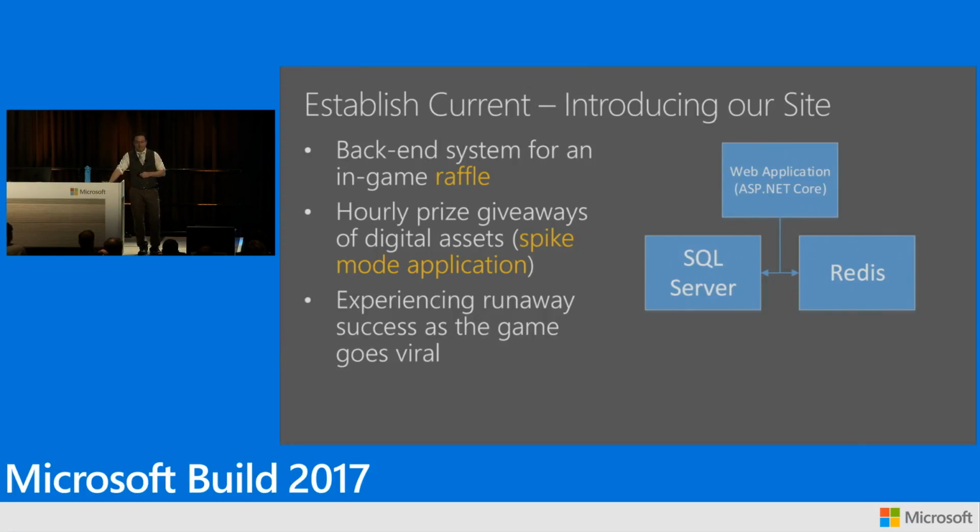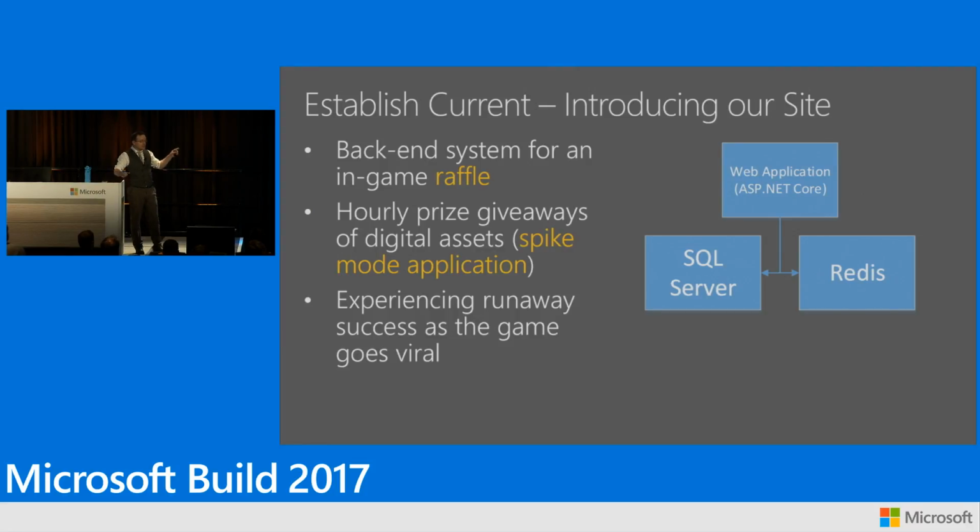All right, so my utterly contrived application is a back-end system for an in-game raffle with hourly prize giveaways of digital assets and has experienced sudden and amazingly awesome success. A thing we don't talk about much as an industry is that failure is easy to survive. Nothing happens. But success is so painful because you're so close to victory, but all of the engineering debt, all of the things you were going to get around to, all that debt gets called home in one sudden day.